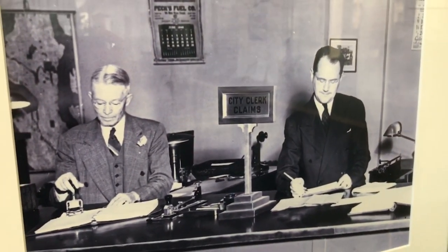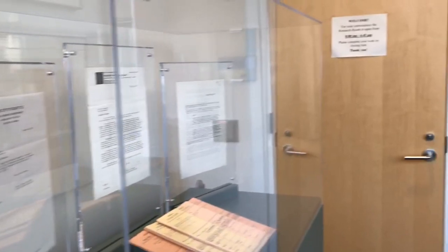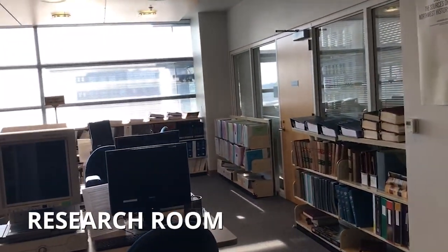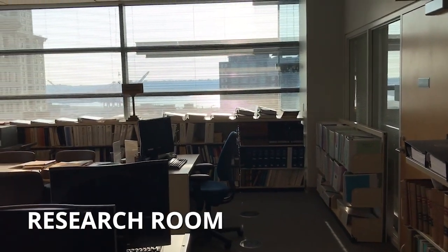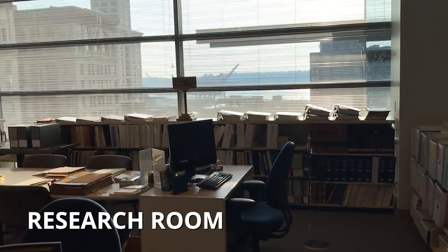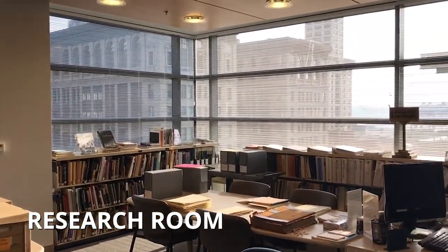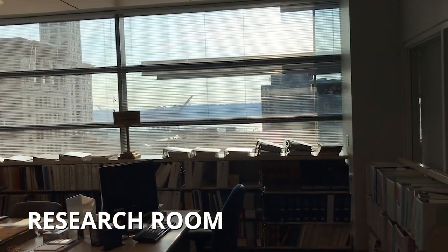And so now we're ready to sign in and be buzzed in by the front desk staff to start our research. Once we're buzzed in, we can enter the research room, and this is where you would come to access records held in the Archives. Most of our materials are kept in our record vaults, so to make them available to you, we pull them on request and bring them to you here. We can also be on hand to meet with you and help you navigate our databases to find records for your research topic. One of the first things people tend to mention when they visit is what a great view we have — big windows that give us a nice view of downtown with lots of light, so it's a really great place to do research.